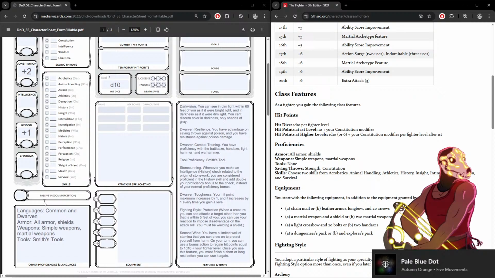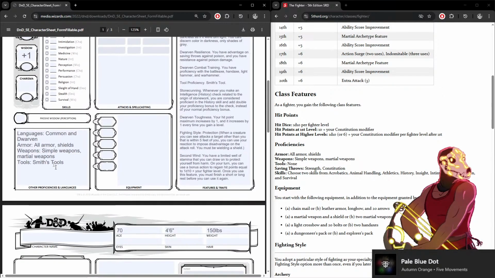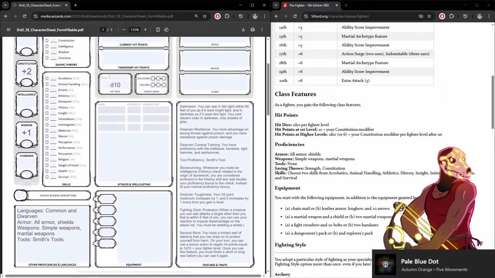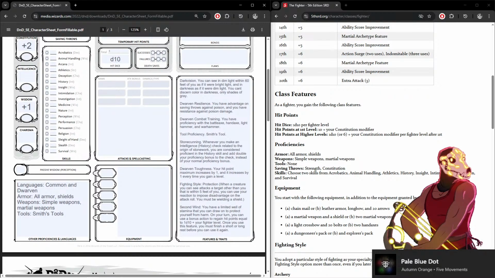So proficiency in armor is a little bit confusing. I know we get this bonus when we roll. So proficiency in armor just means we can wear that armor without taking a detriment, which is fine. Like, that's good. We don't want to have pain from wearing our armor. For weapons, though, we do get a bonus, and you'll see that in our attacks here in a moment.